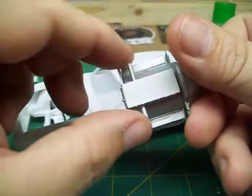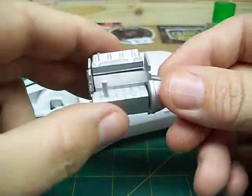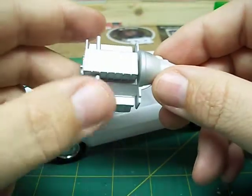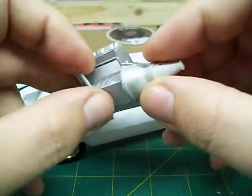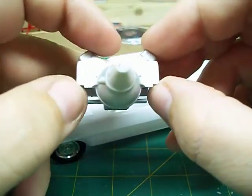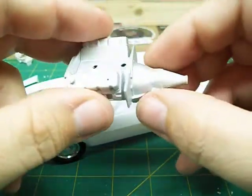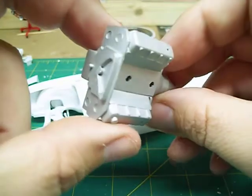This is going to be my mounting bracket for the motor. Those were already molded on. They had some on the back. I had to cut them out. So we'll just use the front. The little notches I made will sit right on the frame so that can be glued. Still got to paint the transmission.